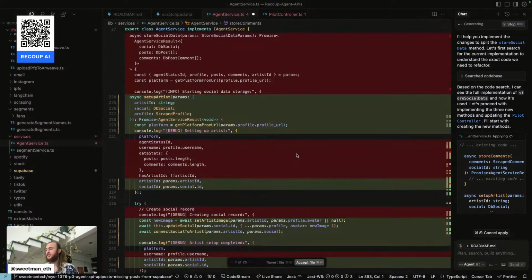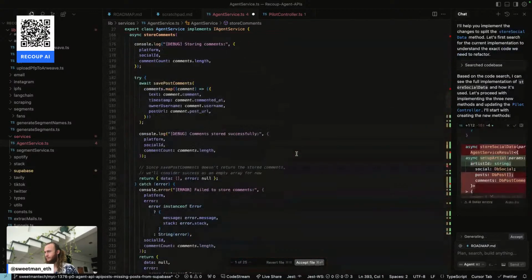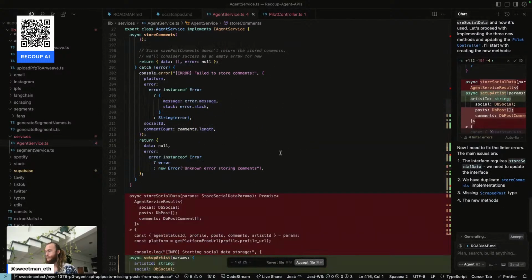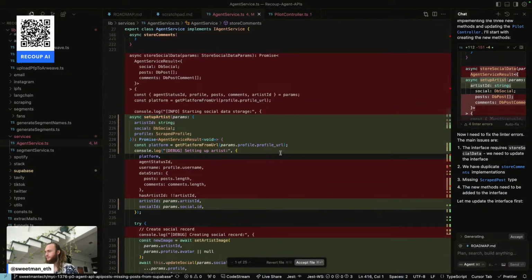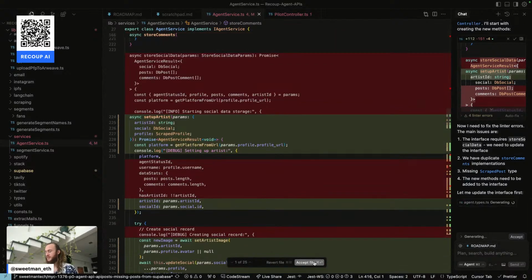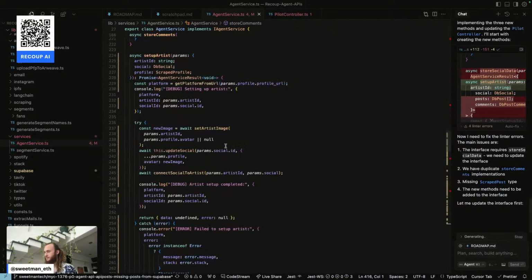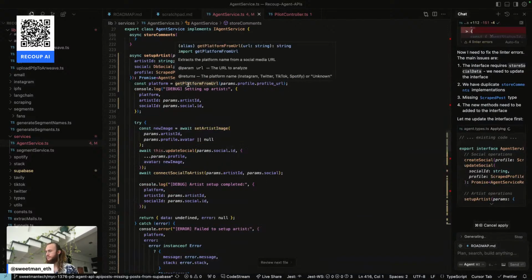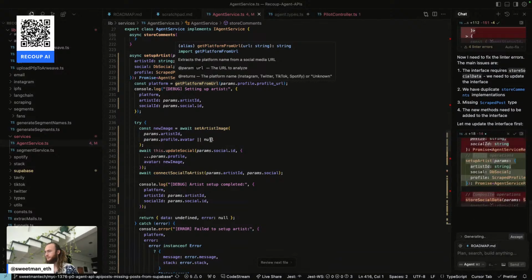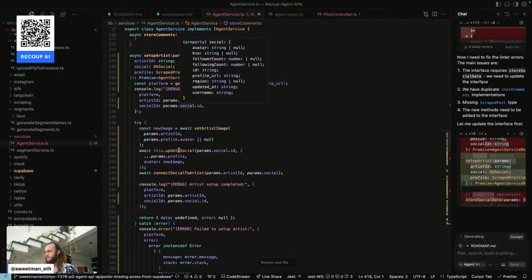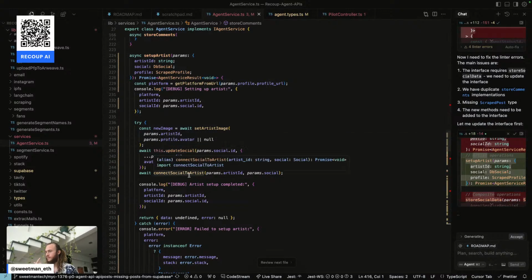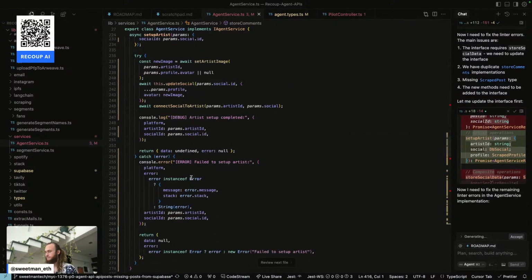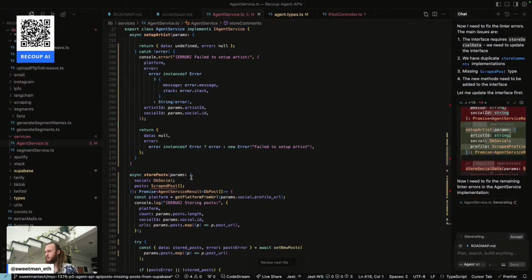A lot of code changed here. We've got a setup artist method. I'm going to just accept it for now. Set the artist image. Update the social. Connect artist to social. We've got a store post method.